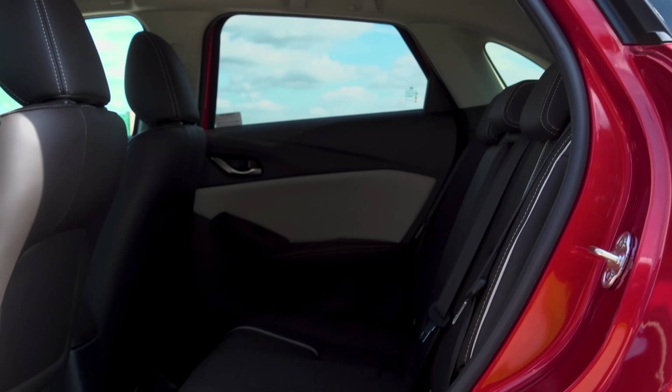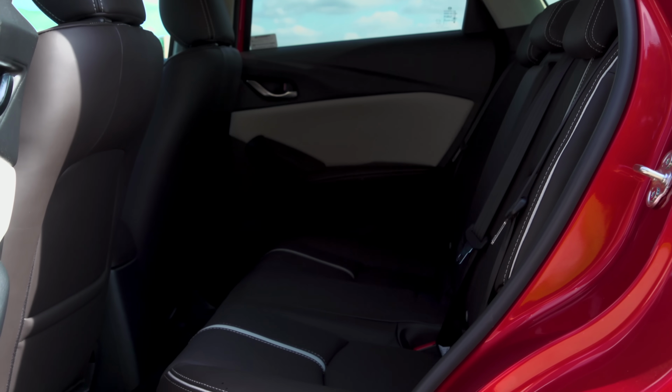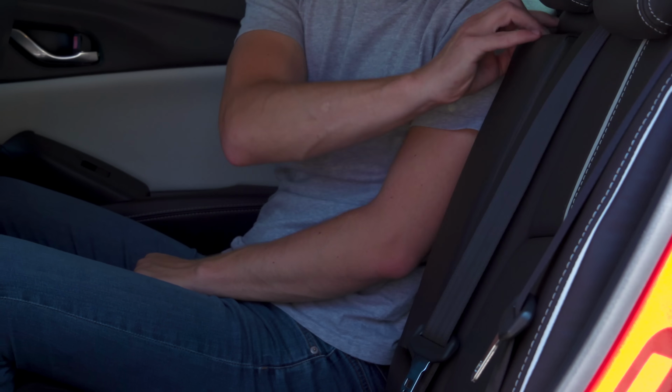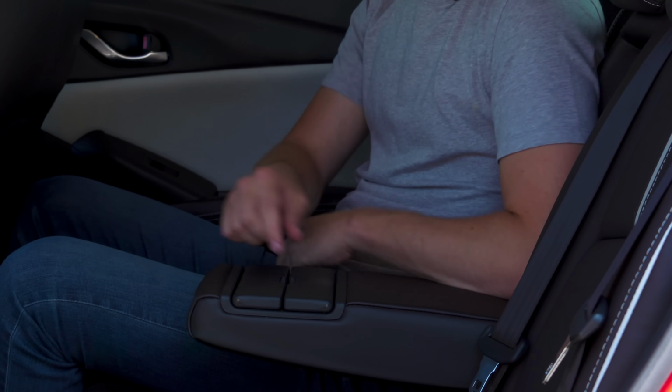Now, space in the back isn't quite so generous. There are 3 seats back here, but you'd only really be able to fit 2 adults in the back here comfortably. And when I say comfortably, maybe that's stretching the definition of the word a little bit, because you can see there really isn't much head and leg room, so you can't stretch out and relax in the back here that you can more so in a Captur and in the Arona as well. They offer better space for rear passengers, but you get Isofix mounts on the outer rear seats, and you can also pull this part of the middle seat down to give an armrest to these 2 rear passengers, and they have some more hidden cup holder fun as well.